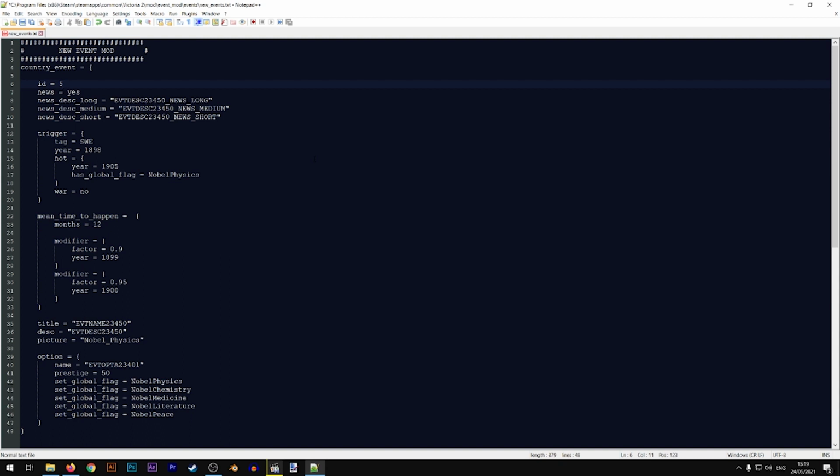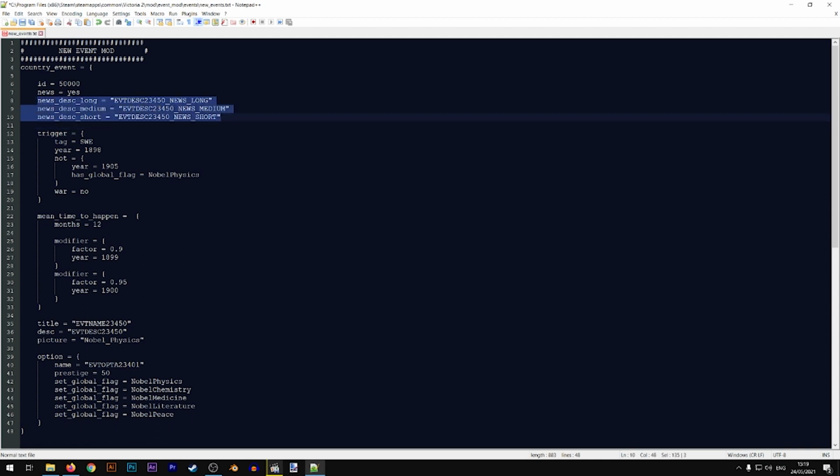So I will give this event the ID of 50,000. And of course, the next ID could be 50,001, 50,002, and so on and so forth. And this is the ID that you can use for your event. Great, so now that we have the ID, I want to keep it as a news because I do want it to have the big thing with the image and the big background so that it's a beautiful looking event.